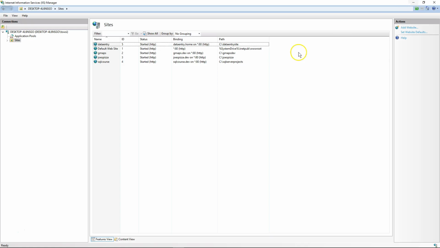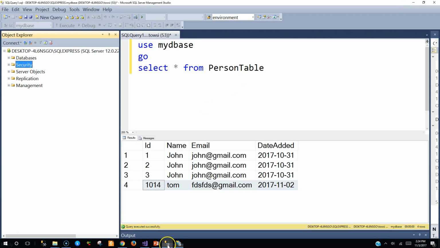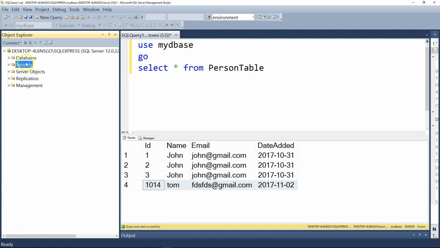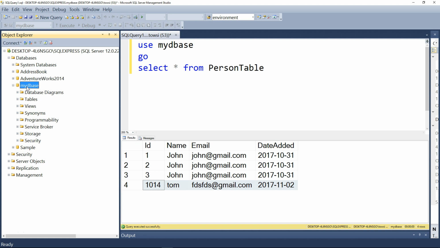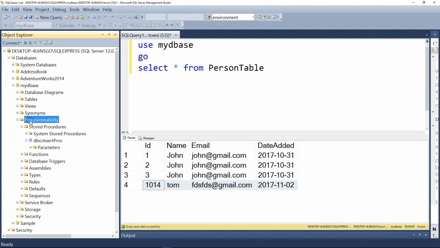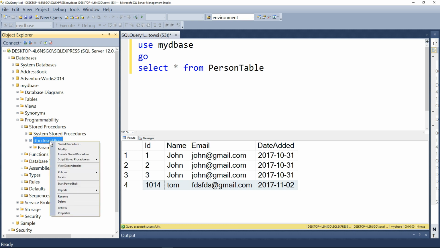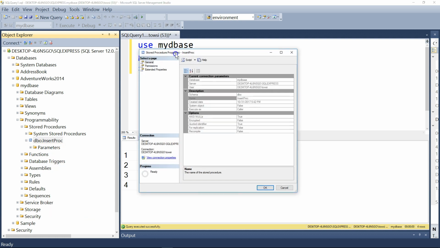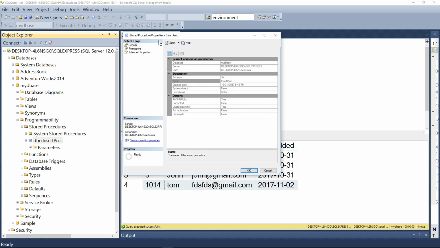So let me pull that down. Let me open SSMS again. And this time, do go into the databases node, expand my DBase, and go into the programmability folder. And then right-click on the name of the proc that we created at the beginning of this entire project. So right-click there, and then go over to properties on it. So make sure you bring up the properties for the stored procedure we created at the beginning. And again, so we have got some general properties here. Those you can leave as they are.